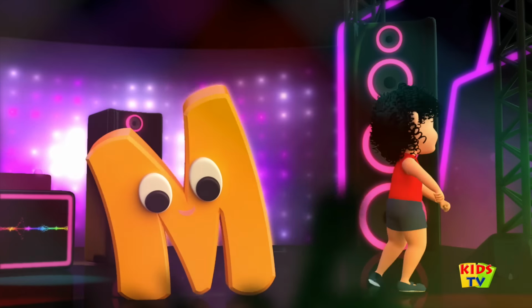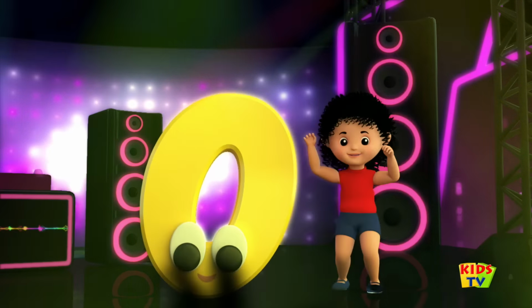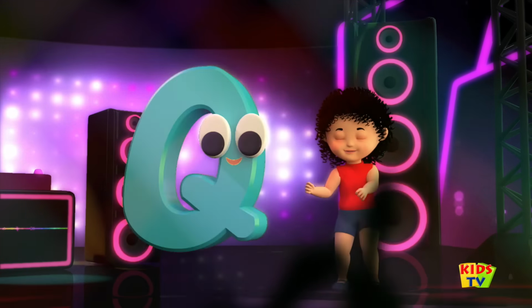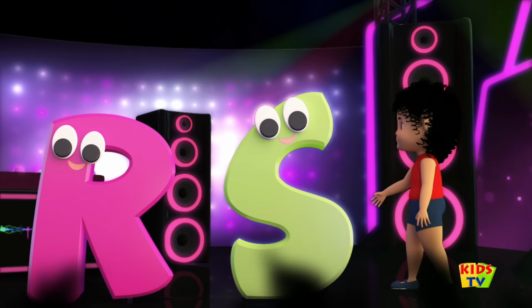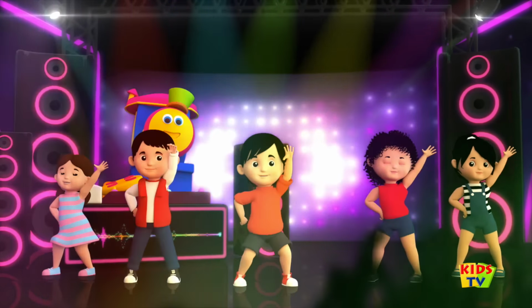M, mind-blowing! N, new move! O, original! P, perfect! Q, cue up! RS, robot step! Let us do the ABCD letters dance!